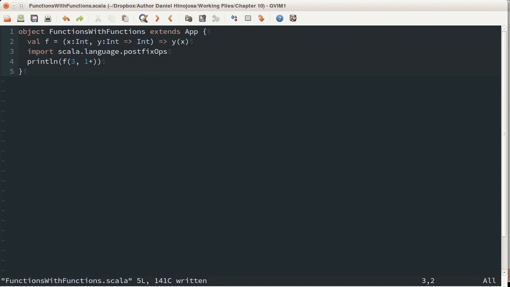Can we return a function from a function? Sure, why not? In our next example, let's do the following. Here's an interesting example. So this is a function that if we give it an x, this will return a function. And that function is, if you give me a y, I'll add to the x that was originally provided. This happens all the time.